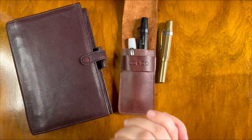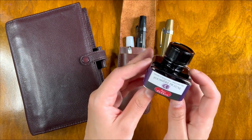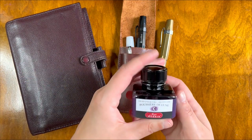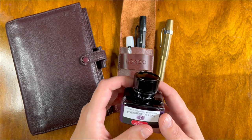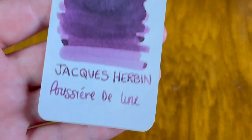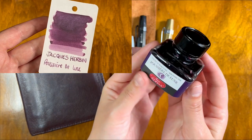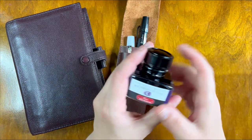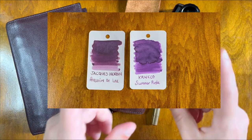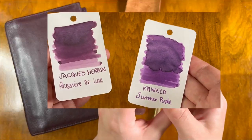So that's pens. And then ink for the pens. There was a cartridge in there — Poussière de Lune, which is just a really beautiful purple. I'm still on this quest to find the best purple ink. As with all journeys, they're not always linear — I have strayed off into browns and coppers, greys and greens. But the quest for the best purple ink continues, and this has got to be up there. I'll put up a swatch — this is swatched on Tomoe River paper. It's just a really beautiful, slightly muted purple. I've got it in cartridges and I purchased the bottle as well. It's quite similar to the Kaweco Summer Purple, but still different enough that they're their own unique inks. I just love the flow of this ink — it's an absolute pleasure to write with in the Kaweco Brass Sport.